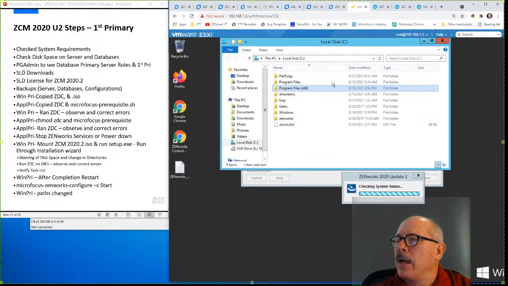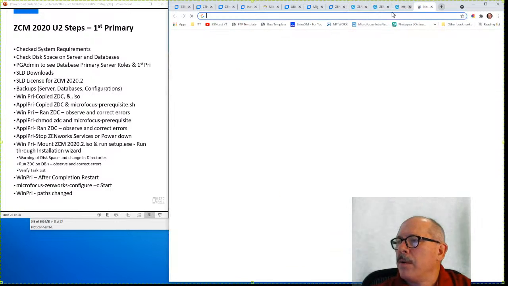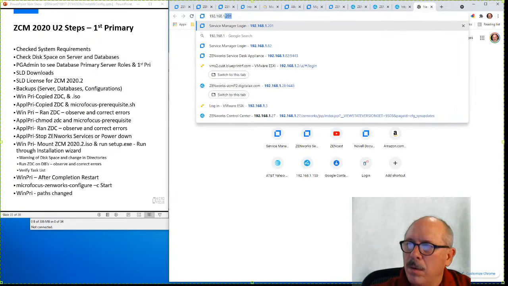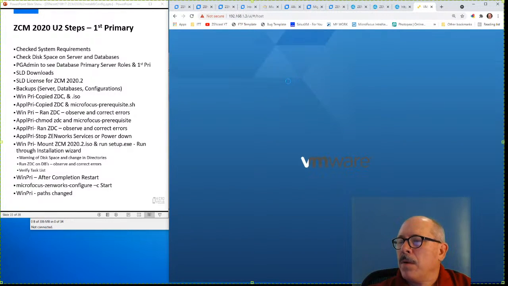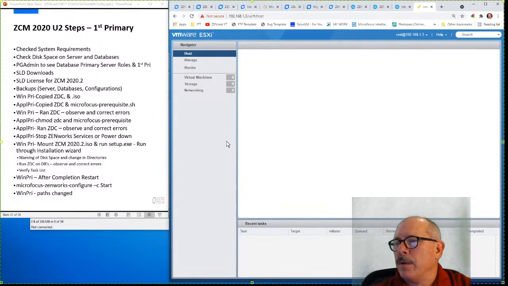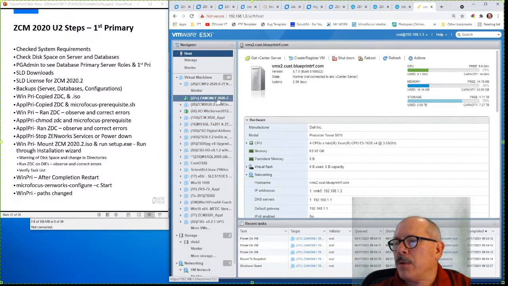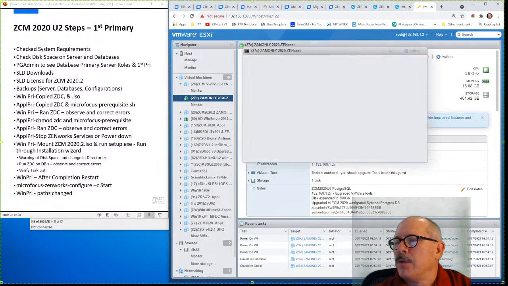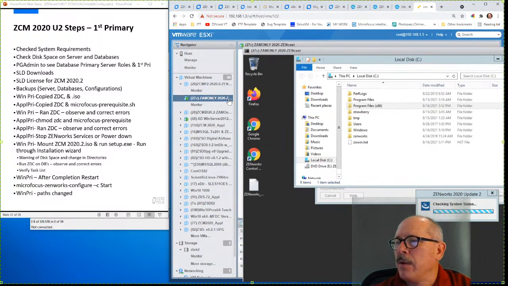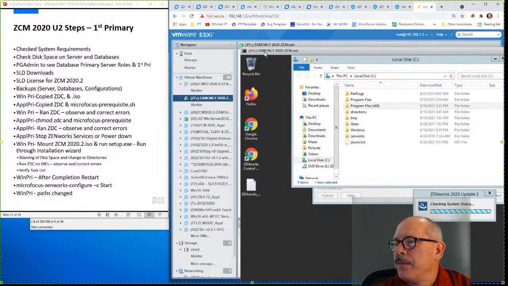So while this is occurring, we can actually go over to our 28. How do I minimize this? Let's go in. Yeah, it's working. There we go. 27. It's still doing that process. See, why is it opening all the way? Oh, there we go. Okay. That's good. We'll leave that running.